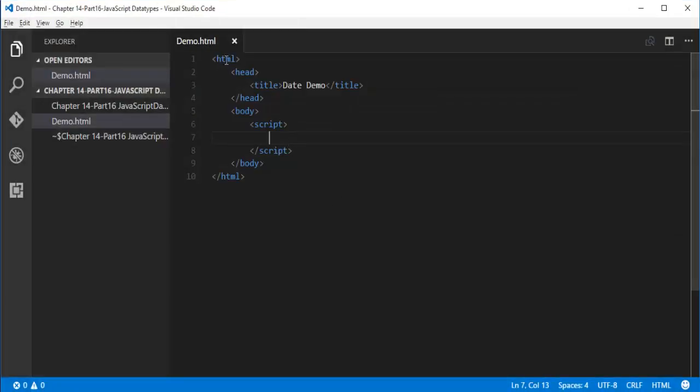It's very simple. Here's my HTML page and I have a script tag. I'll create a variable called dt is equal to a new date. If I want to get the current date and time, then instead of alert, I'm making use of document.write, which writes the content on the web page.